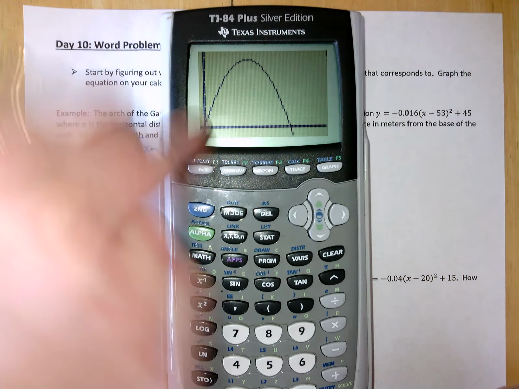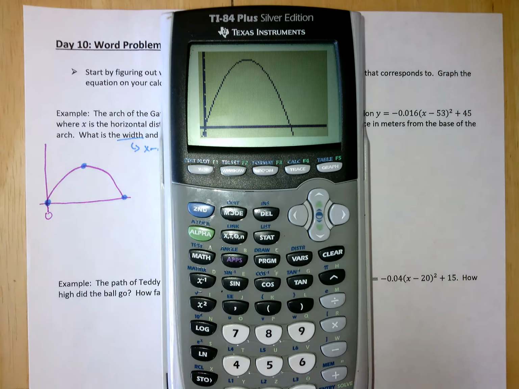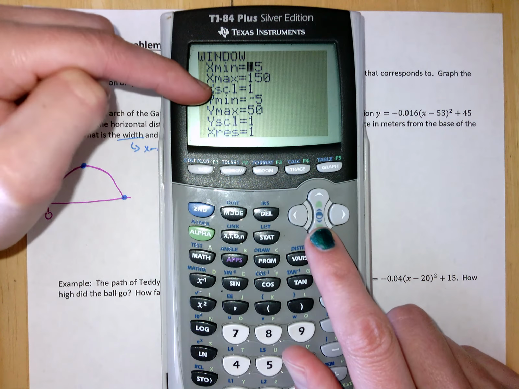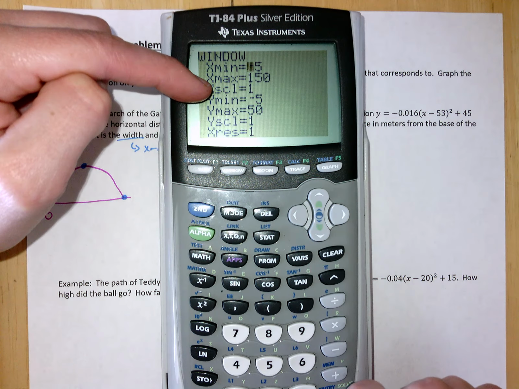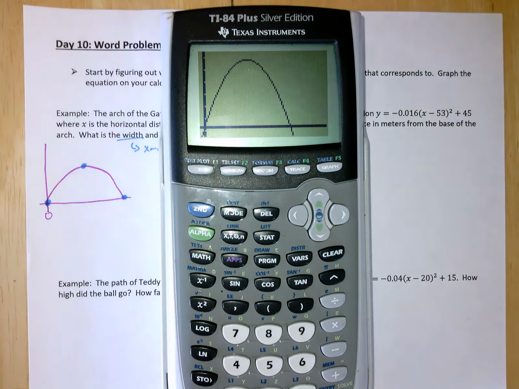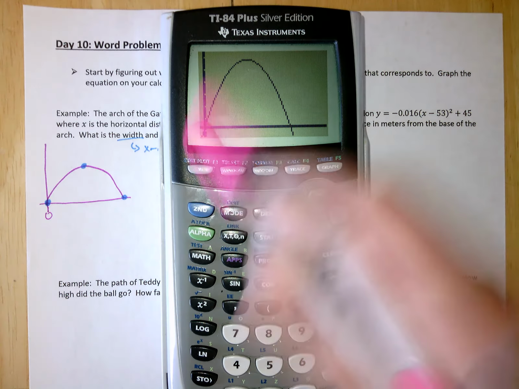These guys are really, really thick and dark. That's just because I didn't change my scale, right? Remember how we said it's scaling at ones? So it's trying to put 1 tick mark between every number from -5 to 50. That's why it looks a little weird, but it honestly doesn't make a difference at all. I never really adjust that. Okay, so here's my graph.